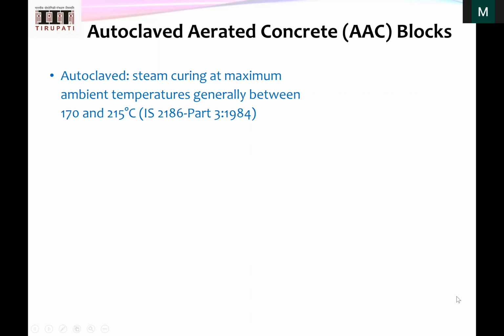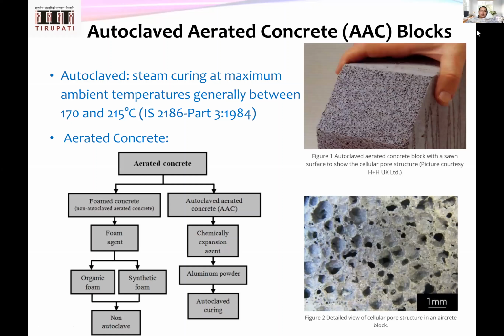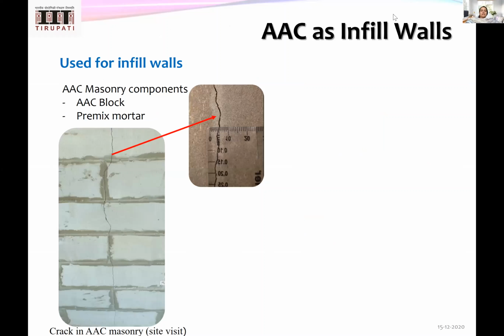Ma'am, why is it said that we should provide plastering? If that brick is very finely polished, why should we provide plastering above that? You have bed joints, no? You have mortar joints in it, right? We don't like to see these bed joints. If you see these AAC blocks, even though this surface is very finished, you still have a bedding point, right? So you need to provide plastering on it.